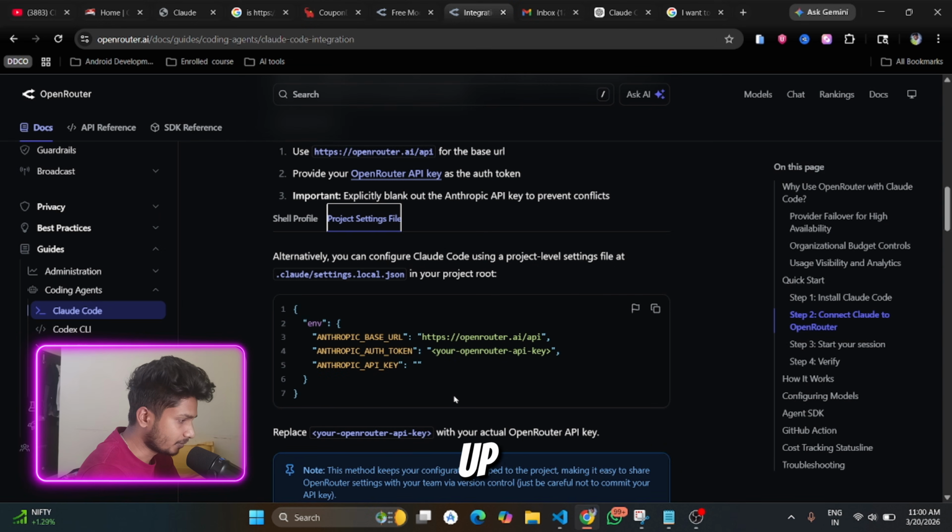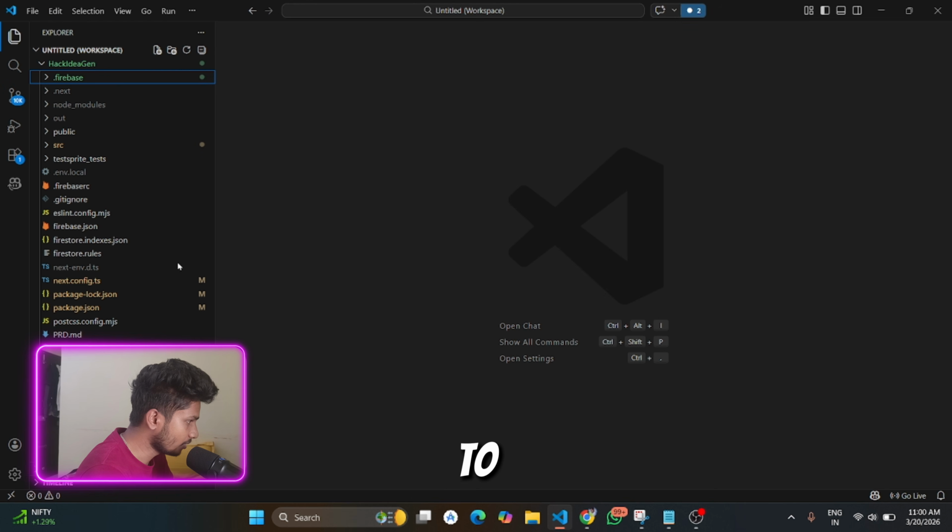Now we need to set up this JSON file in our project directory. So I will copy this JSON file, and here you can see that we have to create one .claude folder inside our project directory, and then one JSON file. So let's go to our IDE editor where you are working.